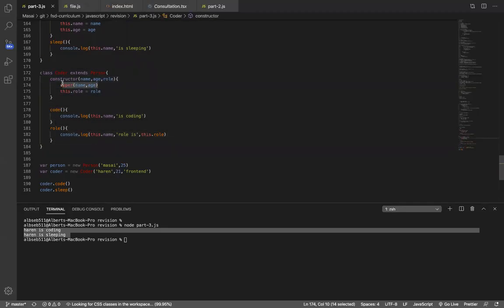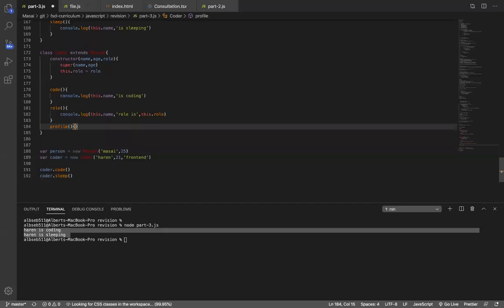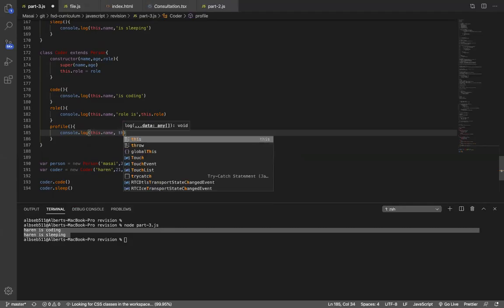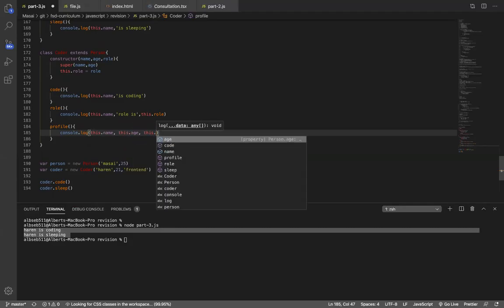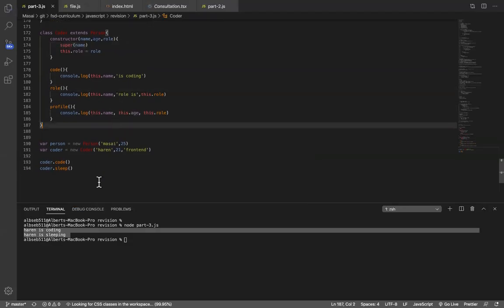Why do we write super here? Let's say a profile function, I'll just write this.name, this.age, this.role. Let's see what happens when I don't pass age into it.